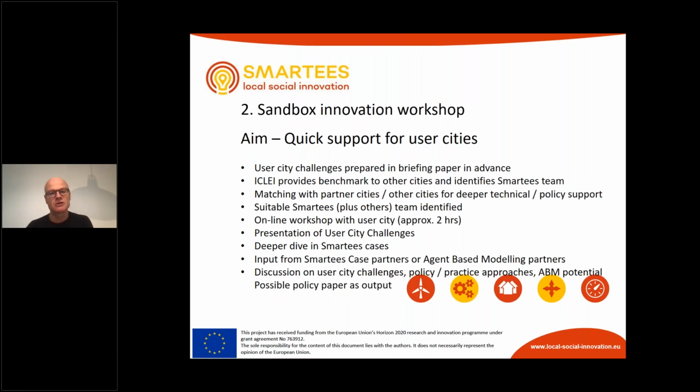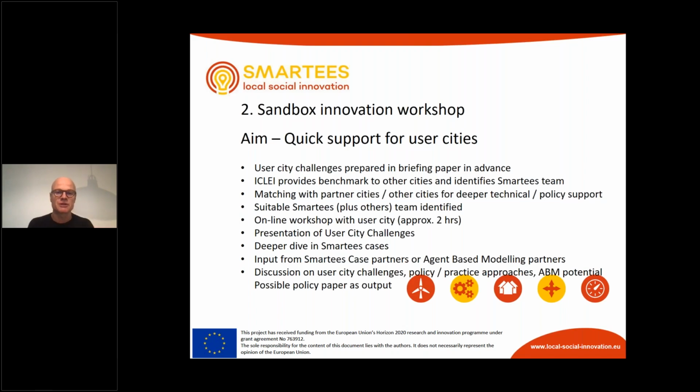But this is the kind of thing you could take to a third-party city. So if Prague was interested, for example, okay, well, let's have a look at what that may entail. Or I know in Malmö at the moment there's political discussion about superblocks. So we could be bringing in some of the experience from Vitoria-Gasteiz and from Barcelona that could be useful for that. In that case, we would be bringing together a small team. We would try to get a better understanding of the client city. What are the challenges? What are their ideas? Bring in a small team that can press some of the buttons there.